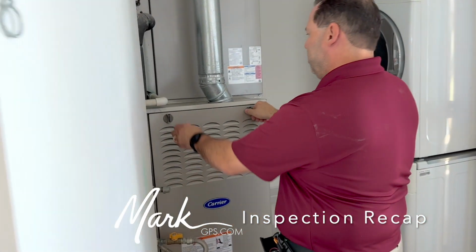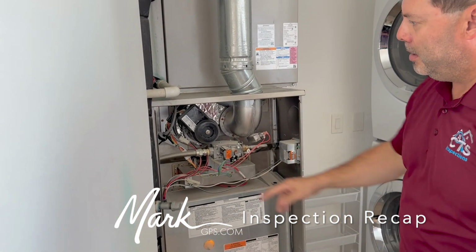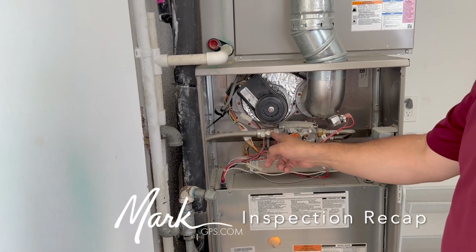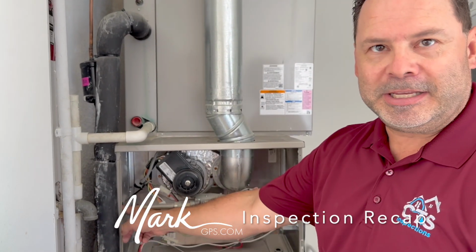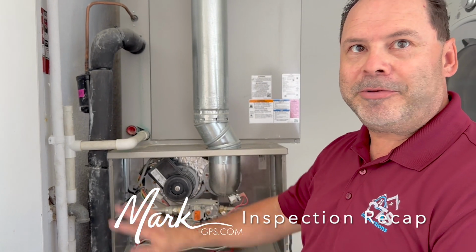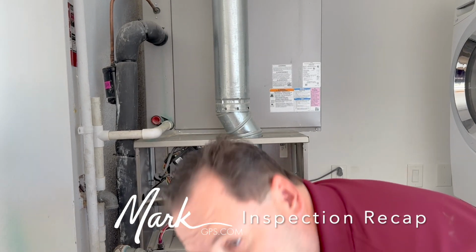Okay. So here's your furnace right here. This flexible gas line is connecting inside the firebox, which is not code. This needs to be a solid steel pipe that extends outside the component, and then that flexible line connects to it. So, 2021 system, there should be no doubt they should have been done the way I'm explaining it. We do have a sediment trap right here.